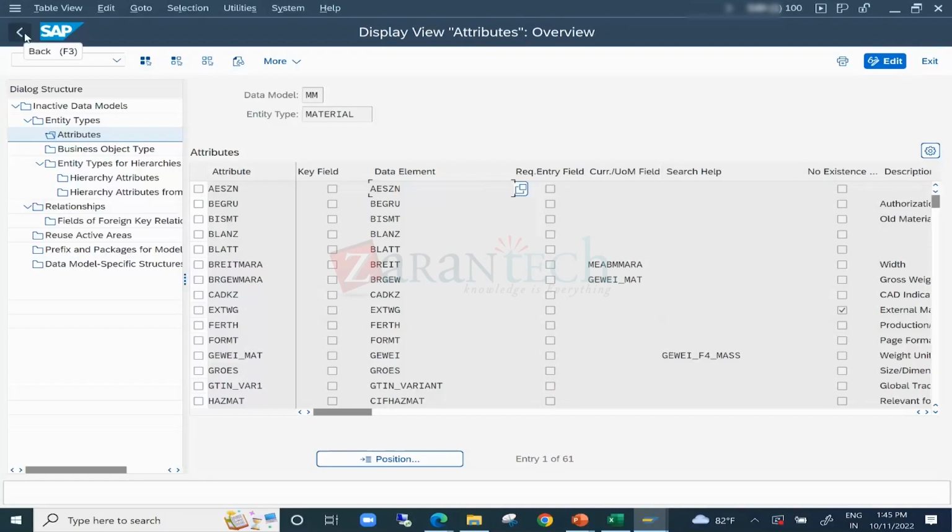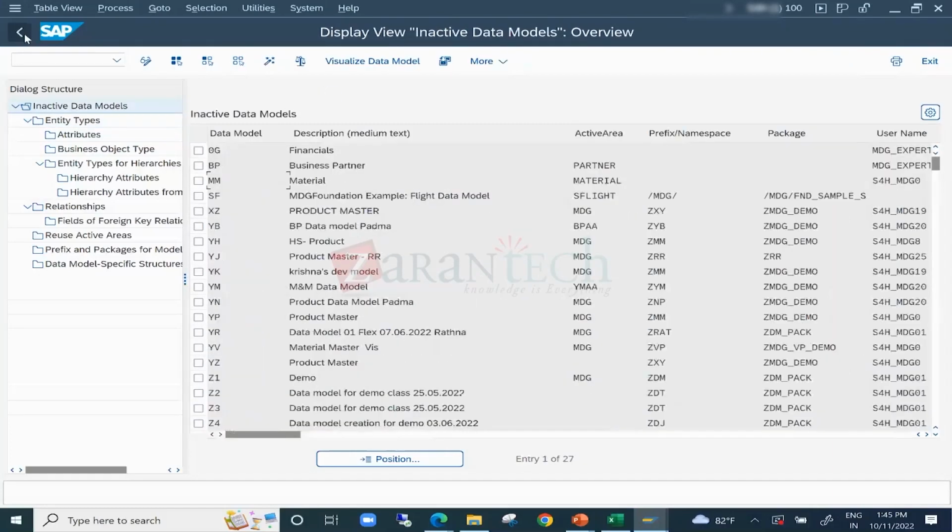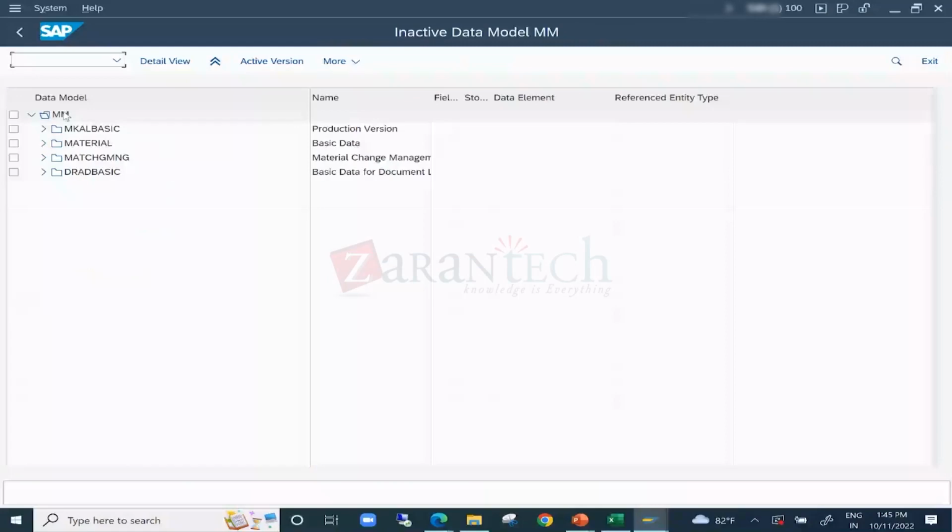Now you can also see the hierarchical view of your data model. When you select your data model, go to visualize data model. So under the data model, material is the parent entity. Under this particular entity, you will see all these attributes.